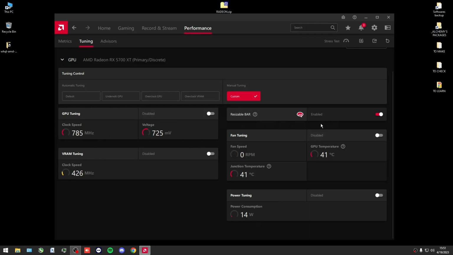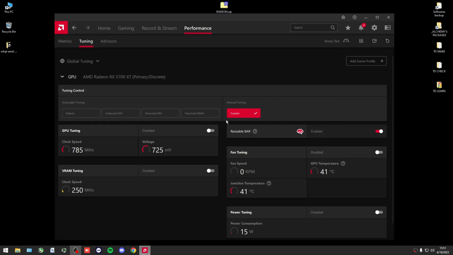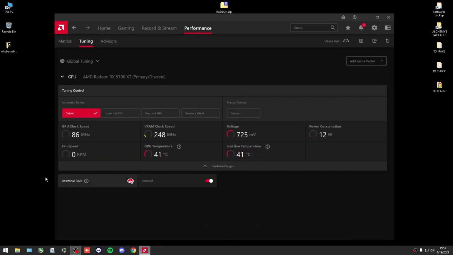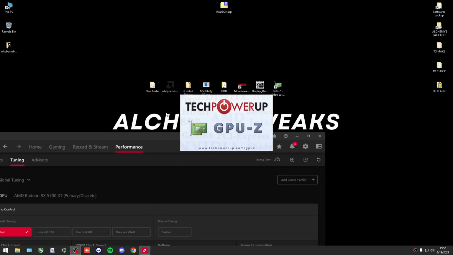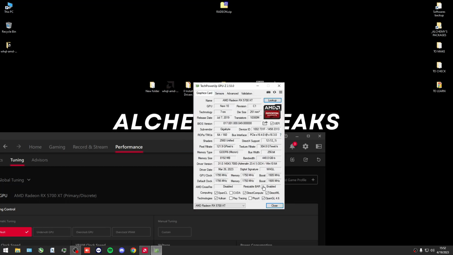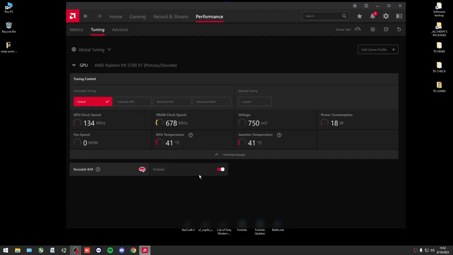It's really useful. And about the resizable bar, as you see, it's enabled. So if you have it, if you see this option, resizable bar enabled from here, it's going to be also enabled here. If you decide to disable this, you have to restart your computer, and here you can see what it's doing.